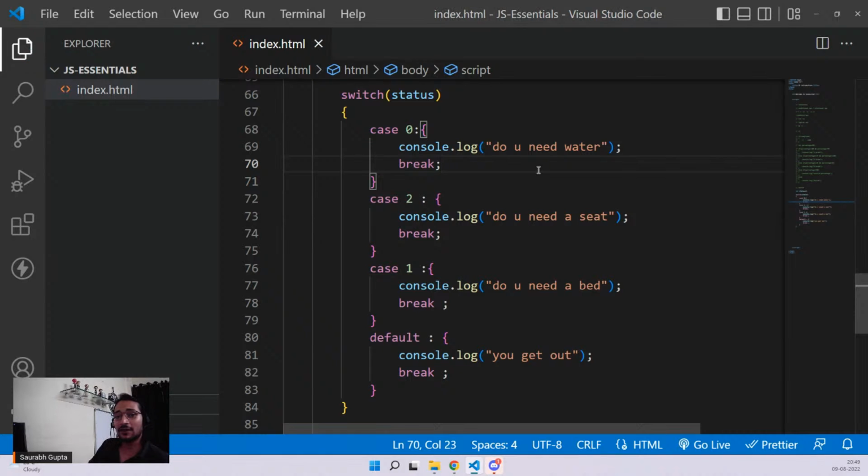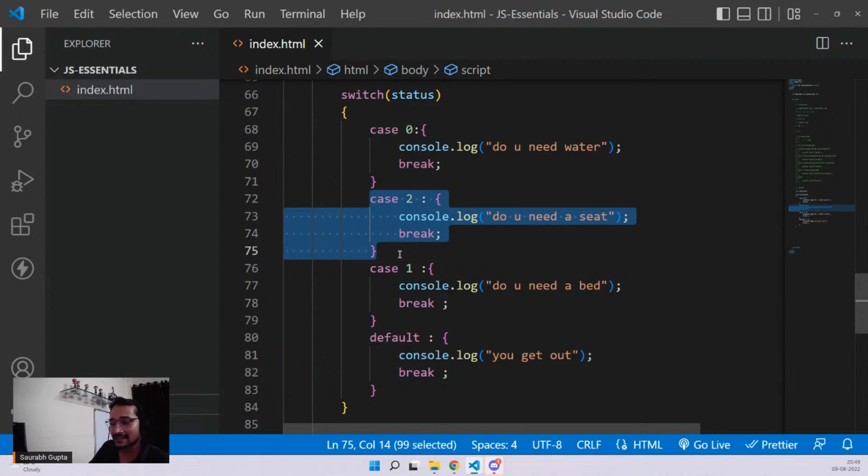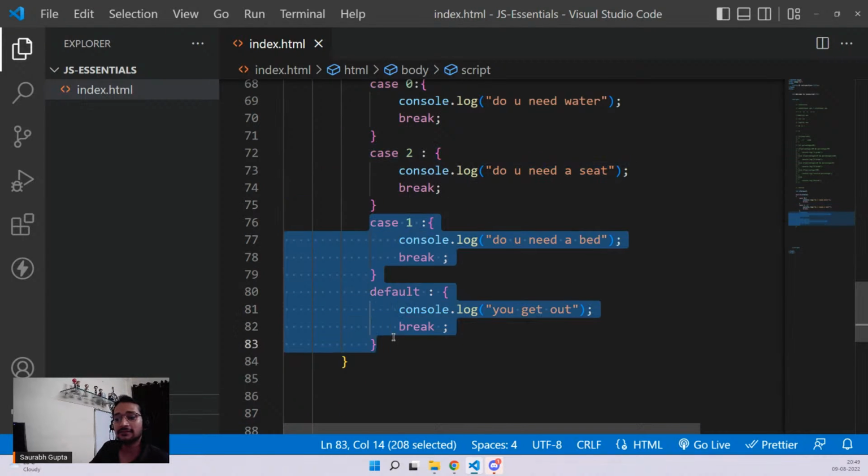See guys, just repeating it again, whenever you don't put break in switch case, whatever case is correct, that case and all the cases after that are also executed. That is called fallout in switch statement. Is that clear, everyone?